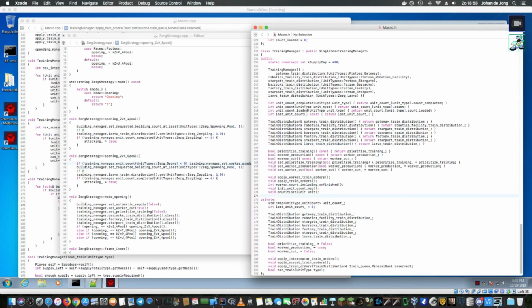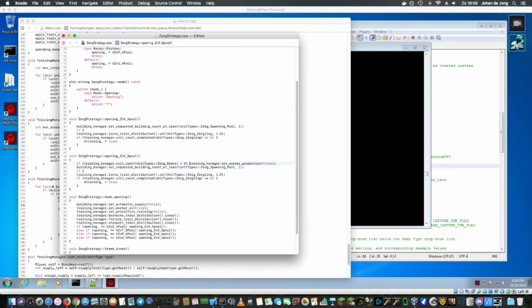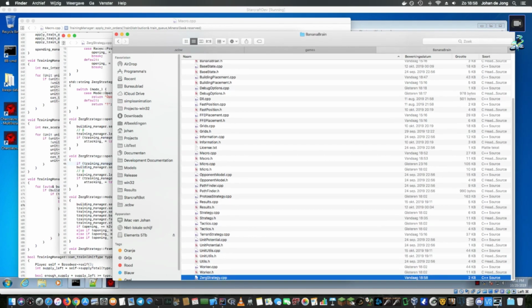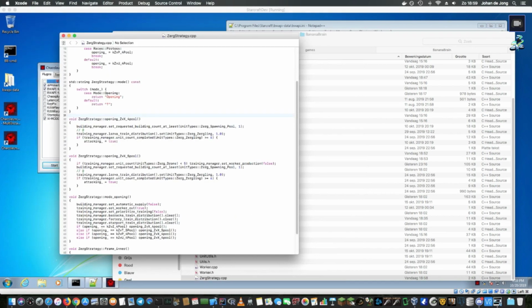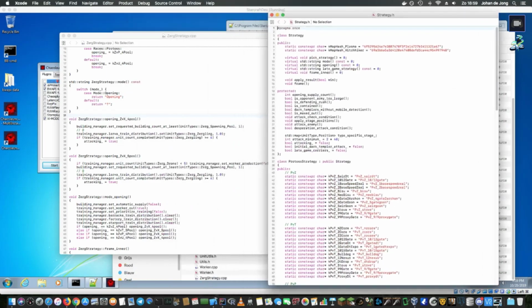Or maybe add an overlord also, logic. Yes, that's another thing we could do. And of course, make an additional hatchery. That is going to be very difficult, because it does not understand macro hatchery yet, because you don't have macro nexuses and macro command center. So we still have to think of a way to add that. Okay, it still needs to make the extra drone.